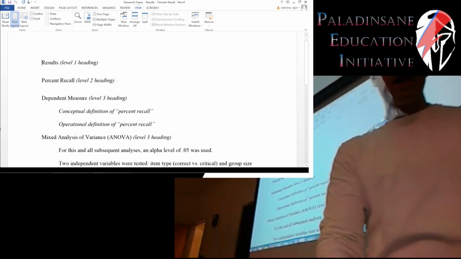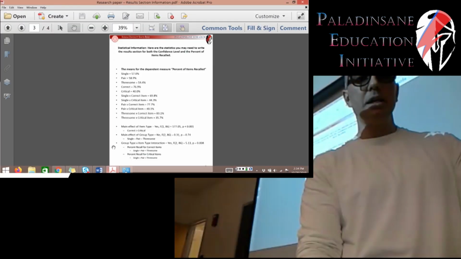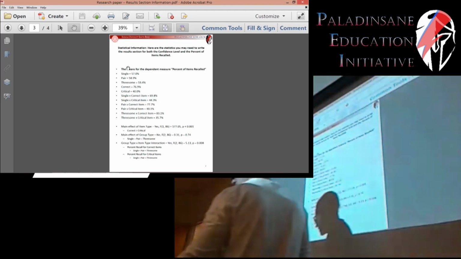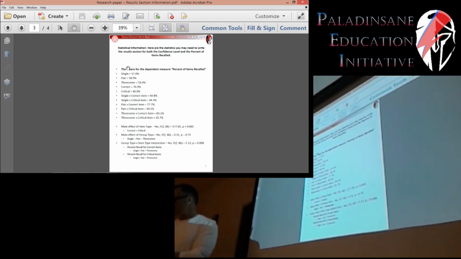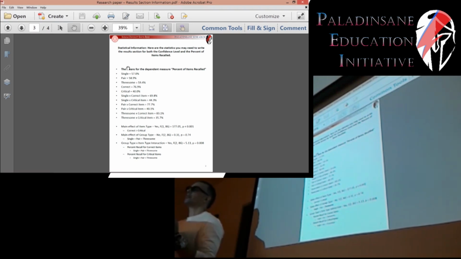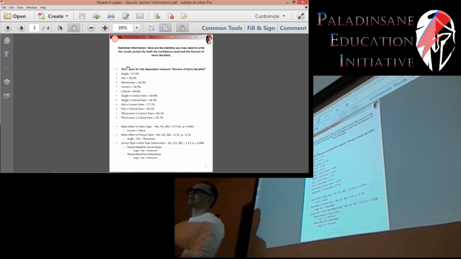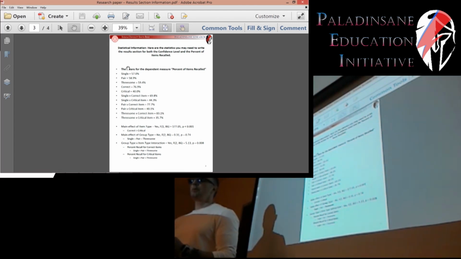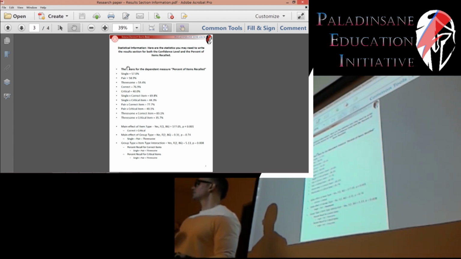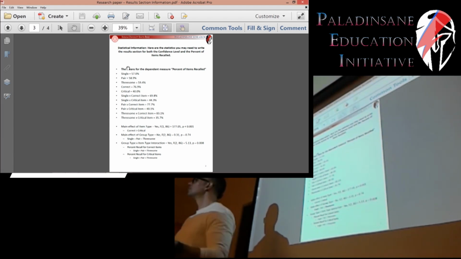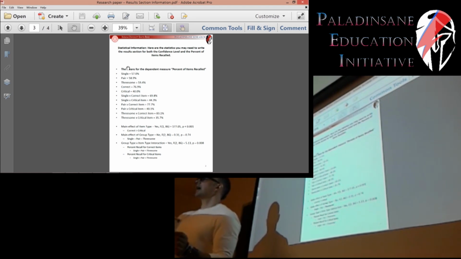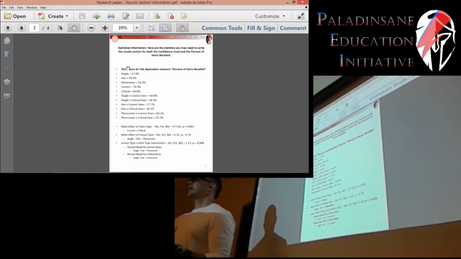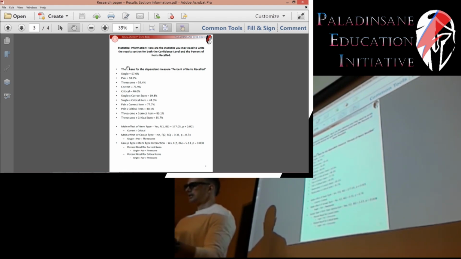And in service to that, we are going to need to use the handout that you just received. The first part of the handout has the information that we are going to use in class today. That is the percent of items recalled. If you remember, in the experiment, we measured two behaviors. We got two scores from all of you. Number one, how many words did you recall? That's the percent recall. Number two, we also asked how confident were you about the words. That's on the second page there.